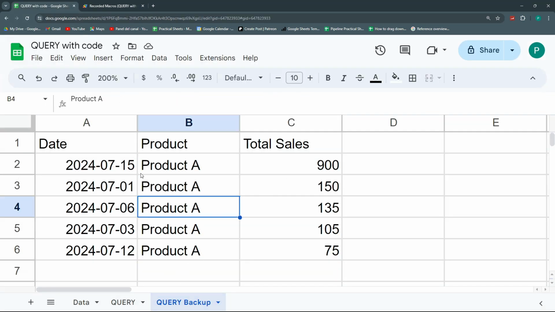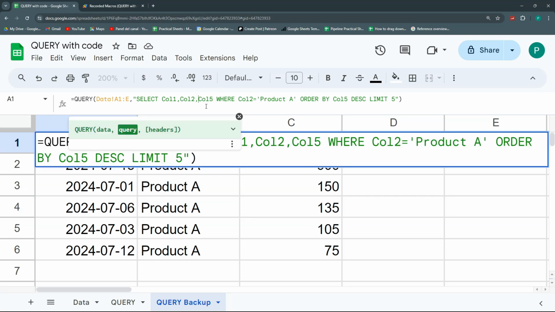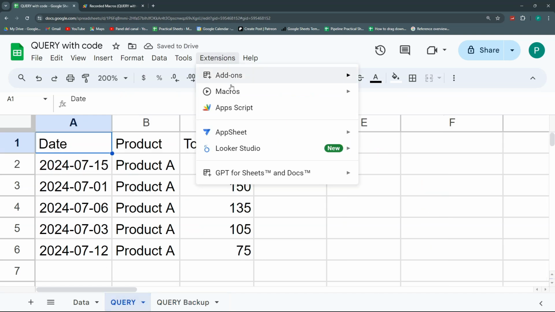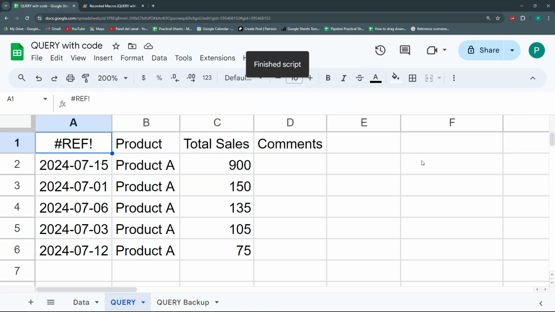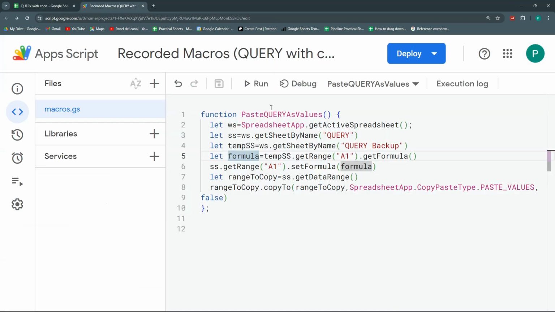So let's change something in our query. Let's put again the column 3, for example. Okay. And let's go to macros and run it. Why does this have a problem? Because I had a value here. So the first thing we would need to do in this case is to delete everything. So again, you need to be very careful if you have comments or you had added things again, you should do a backup or something because it will delete all of that. This is the downside, okay?